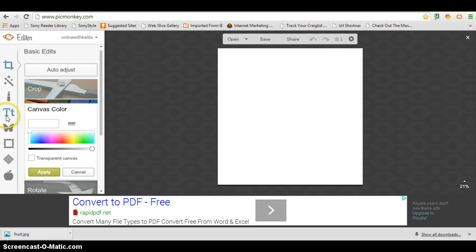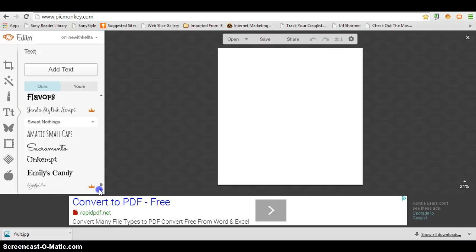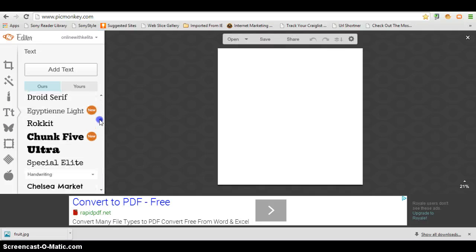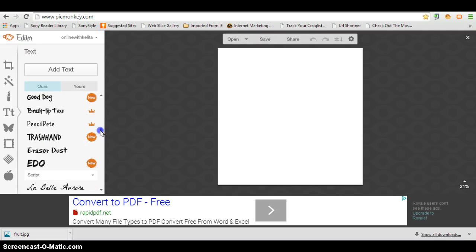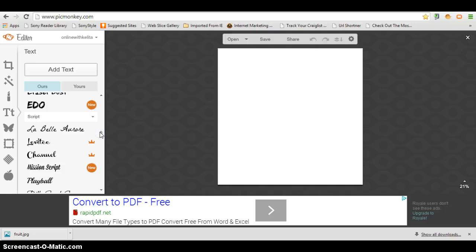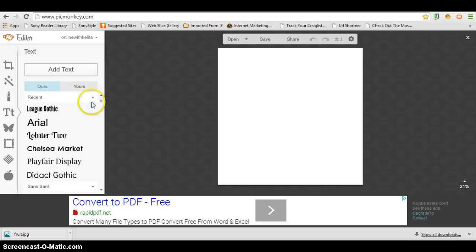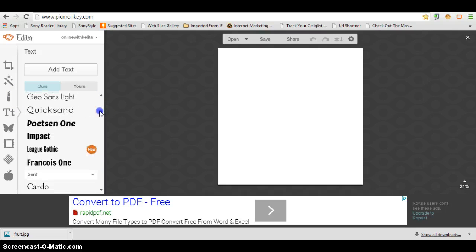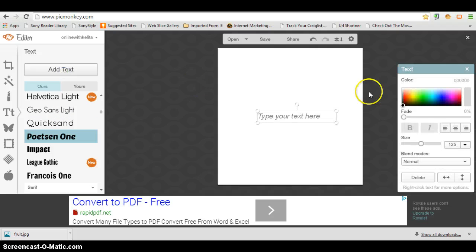So let's go ahead and click on the text option, and there are tons of text that you can choose, okay? So what you want to do is you want to look for something that looks cool, something that you are going to stick with. You don't want to change your text all the time. You can mix it up, yes, but you want to also have some signature text. As you can see, I have some recently used just because those are the ones that I use most often. So let's use this one. And we're going to call our company Health Works, right? So Health Works.